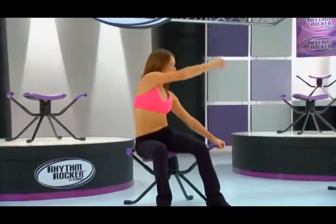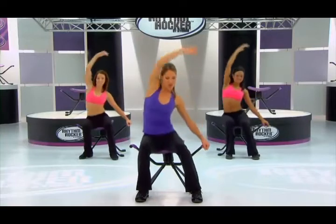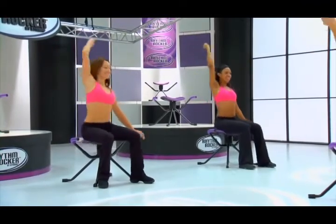Beautiful. Let's roll it out to tempo. One smooth line. Around. Good. Around. Shh. Let me see it. Lasso it around. Think of a big lasso over your head. Nice and sexy. All right.